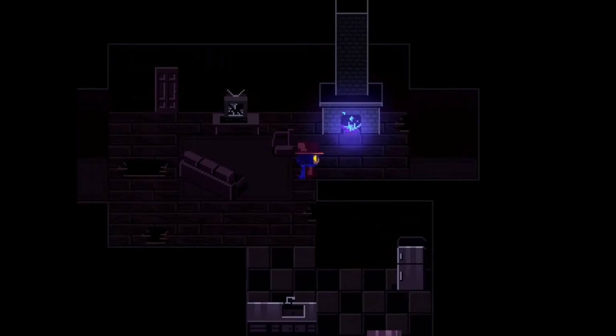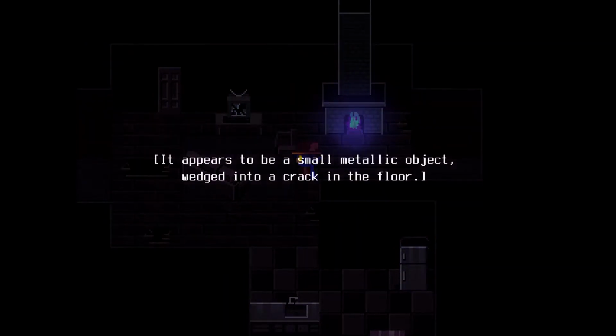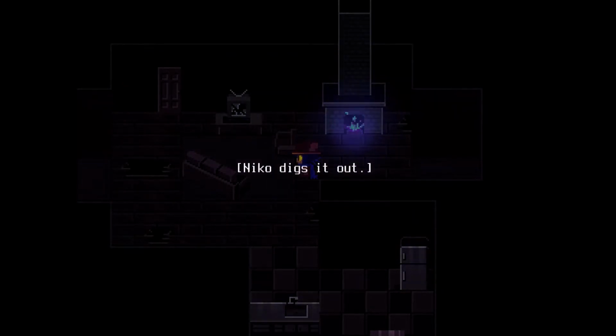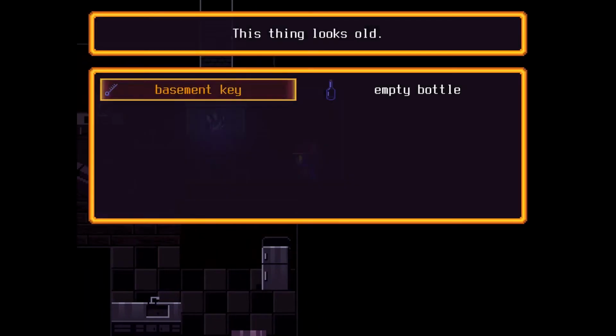Oh, there's something shiny here. Well, there you go. Something on the ground glimmers in the light. Appears to be a small metallic object wedged in a crack in the floor. Nico digs it out. The basement key. And here's the basement. What a coincidence.